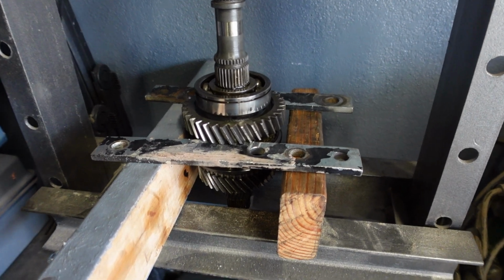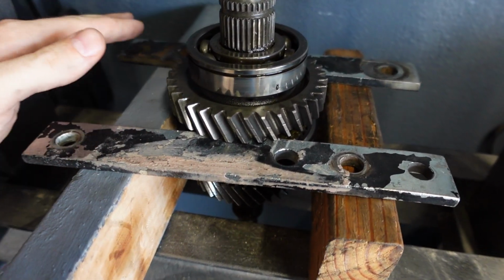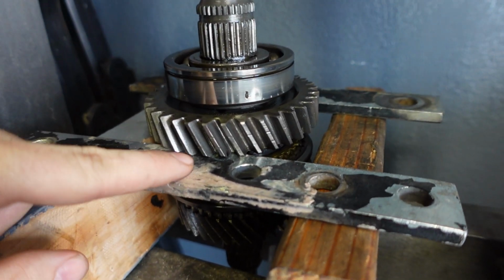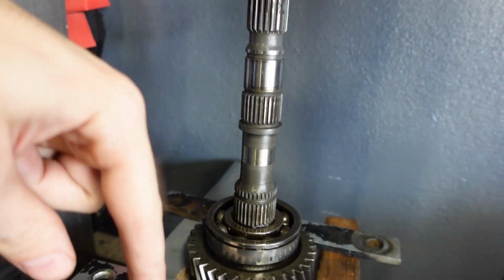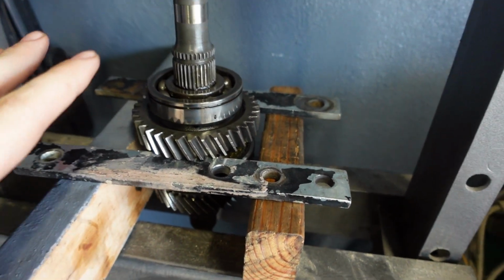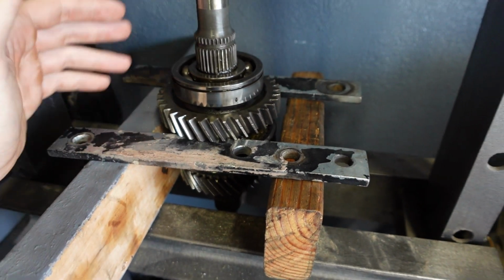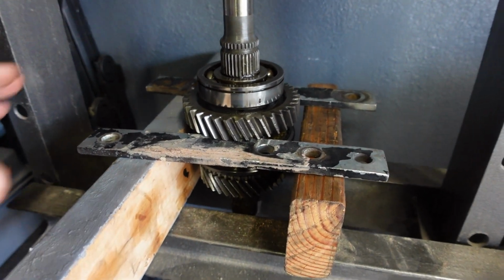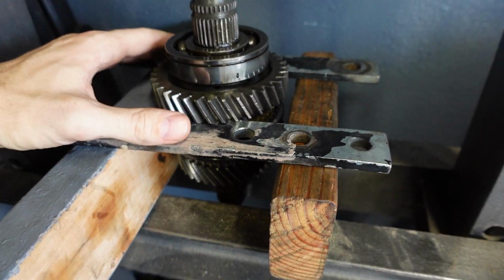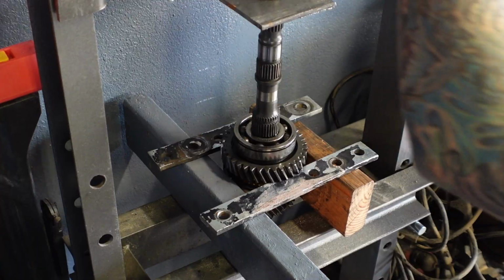Alright, so here's what I'm going to try to do. I have these two 2x4s just standing up vertically with these two pieces of flat bar that are going to be used to press this bearing up as I drive the shaft down. I know this is not the right way to do this. You don't have to tell me this is the wrong way. It is the only way that I have of getting this off. I'm not willing to just go buy another puller set when this might work, so I'm going to go ahead and try it. And if it fails, I will go buy the right tools, but it might work.